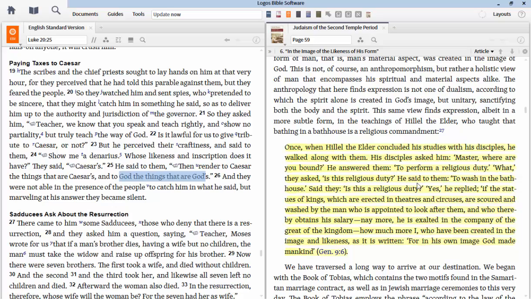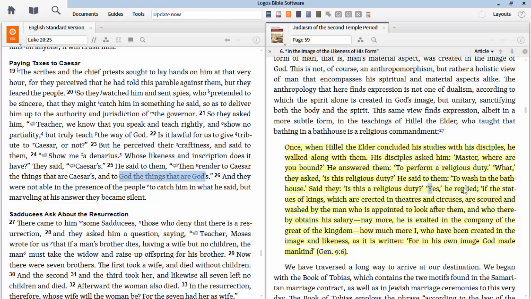They knew that there were many duties, and in order to protect the 10 Commandments, the rabbis had a lot of rules around it. So in order to keep the Sabbath commandment properly, they had all these rules about what to do and not to do on the Sabbath. So they knew there were a lot of rules, a lot of duties. But taking a bath, taking a shower, was that one of the duties?